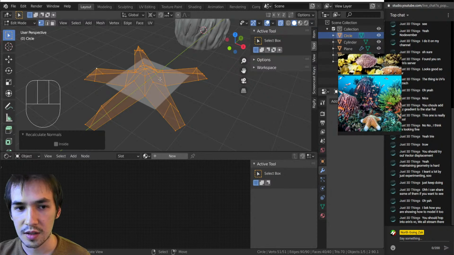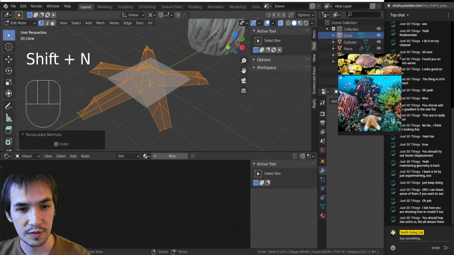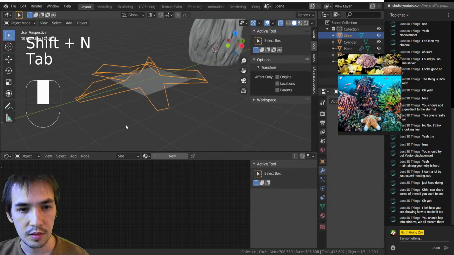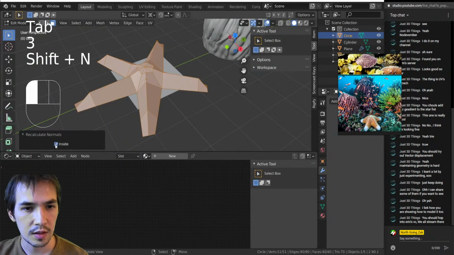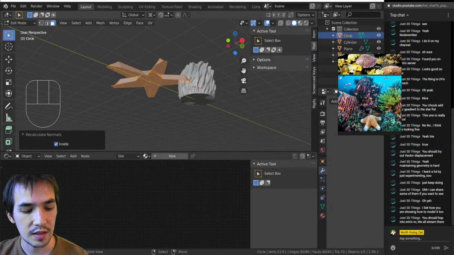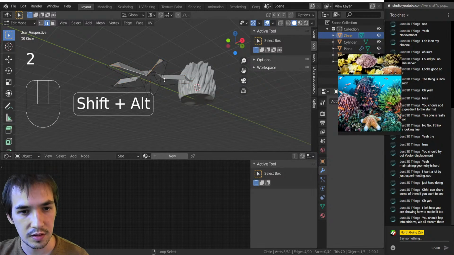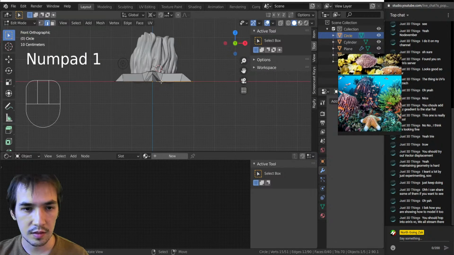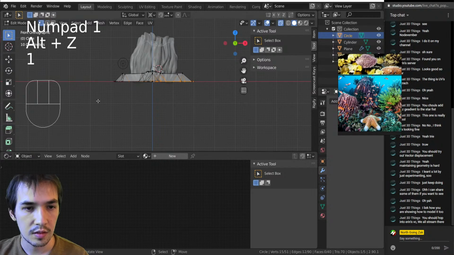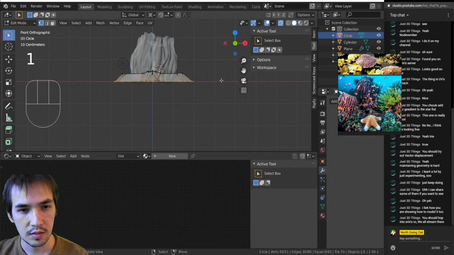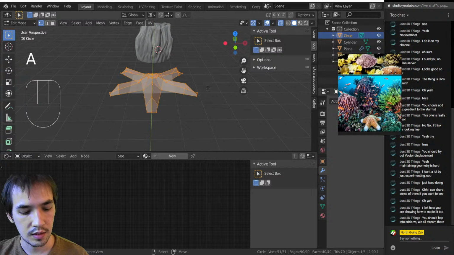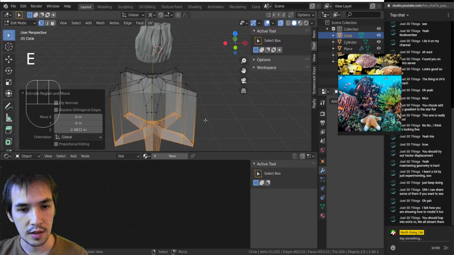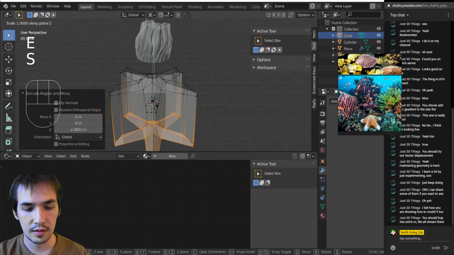Yeah, but this stuff isn't really made for that, and we're not getting that extra view because it's normals, I think. Let's check the normals on these. Yeah, so these are flipped, so shift N maybe. Inside. Okay, interesting for some. I guess because it doesn't know the difference because this part's flat. So it's just all that. I guess I could just extrude this down and then scale it.